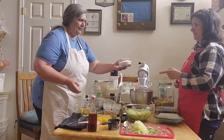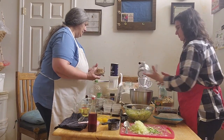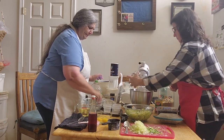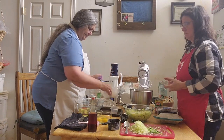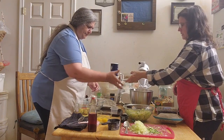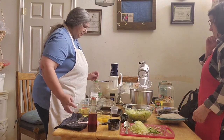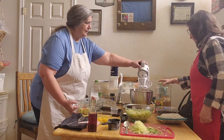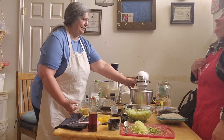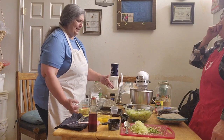I need 1 cup of granulated sugar. 1 cup of the packed brown sugar. And that's it for the dry ingredients. All right, we'll let you put that mixer rolling on. I'm going to lock it in place so it doesn't move out of there on us.